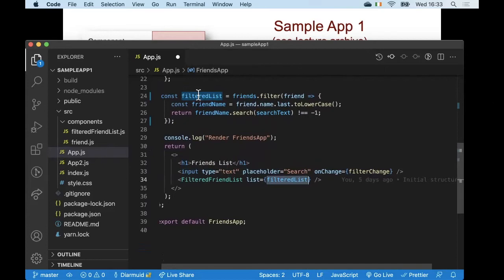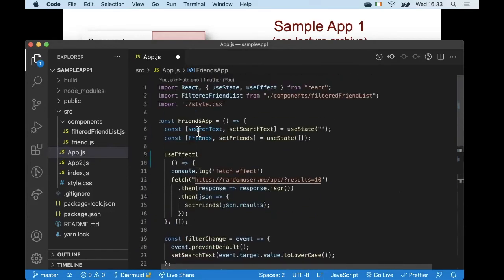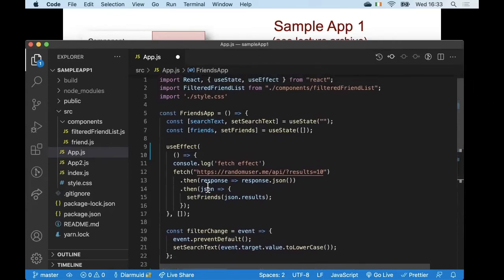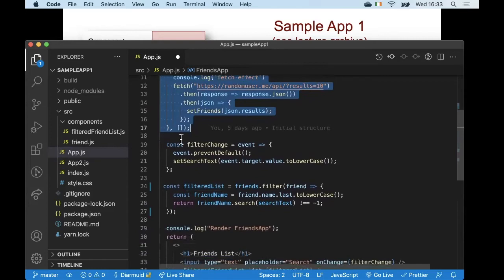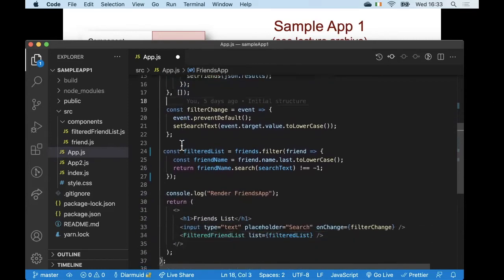So when I load my app into the browser, this entire component is going to mount. And what's going to happen? Well, the useEffect is going to run, because I said useEffect always runs at mount time. Now, of course, it's making an API call, so we won't get the data immediately. It'll come sometime later on. What's also going to execute on the initial mounting is this. It needs to compute the list of matching friends.